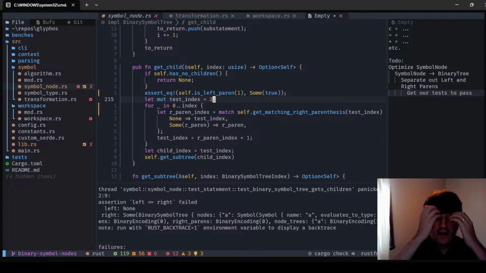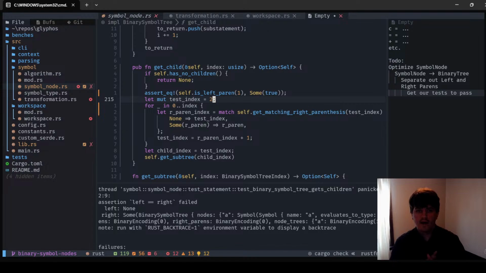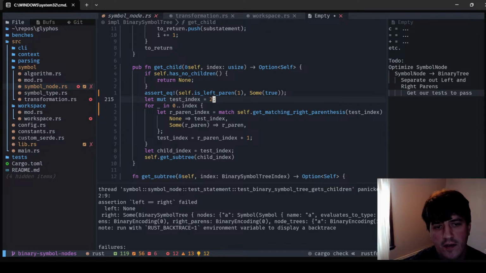So we're gonna look at the place just after the left parenthesis. Okay, we're going to intentionally check if there's a matching right parenthesis.